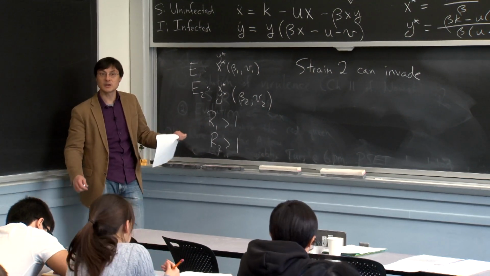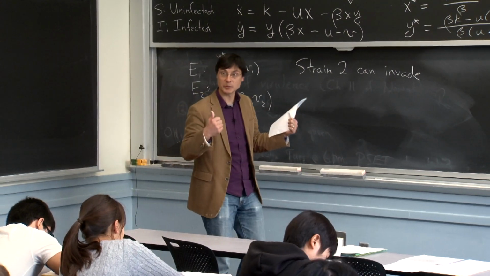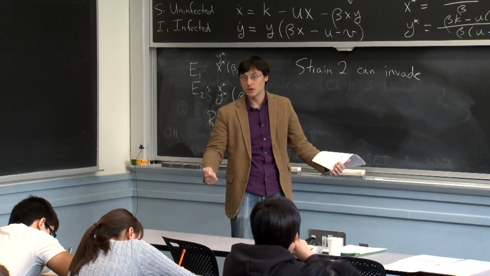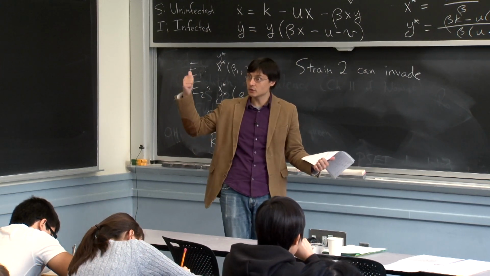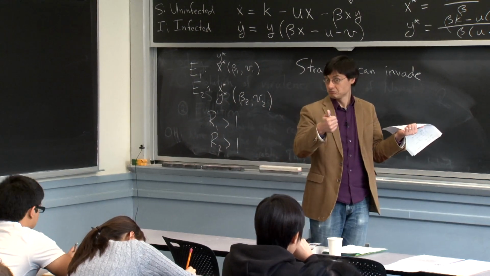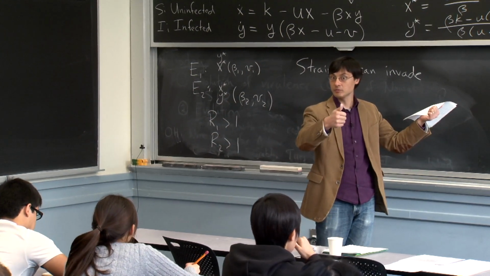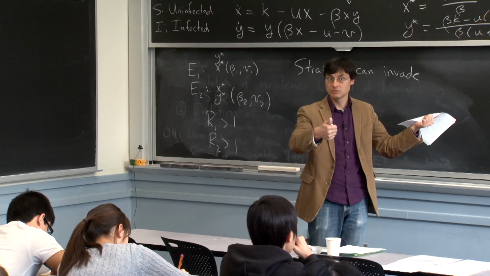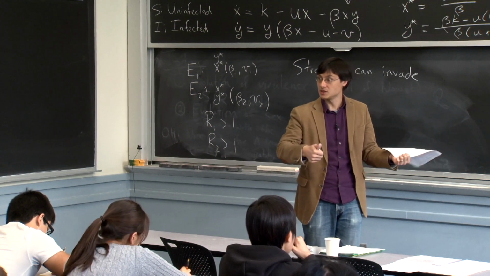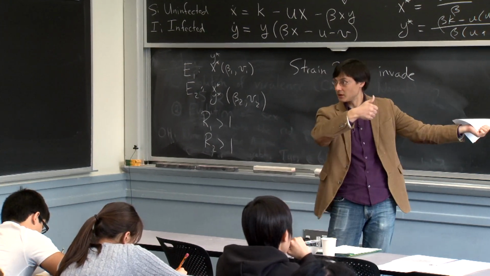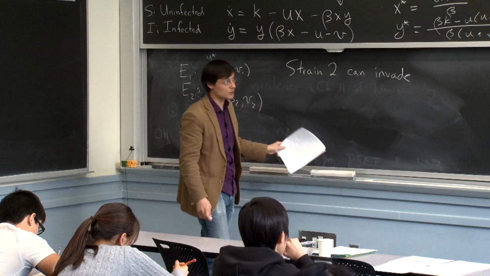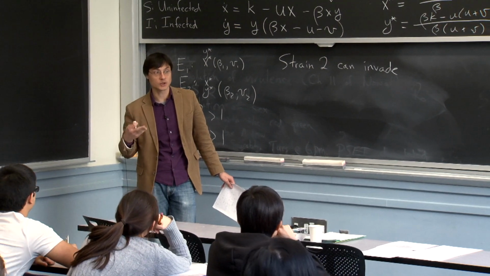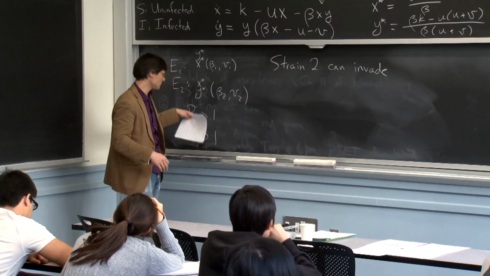1. What that means is that if you had a population of susceptible individuals and you added one infected by strain 1 and one infected by strain 2, then in the deterministic differential equation limit, they would both spread, exponentially growing. Does that already tell us that you're going to have coexistence of the two strains? No. It means they're both exponentially spreading, but who knows what's going to happen later. And indeed, what you can show is that only one of the two strains is going to win, and it's the strain with the higher reproductive ratio, the higher R naught.